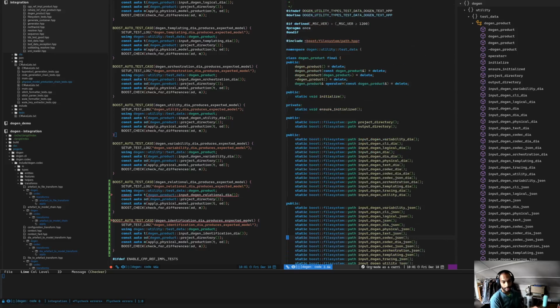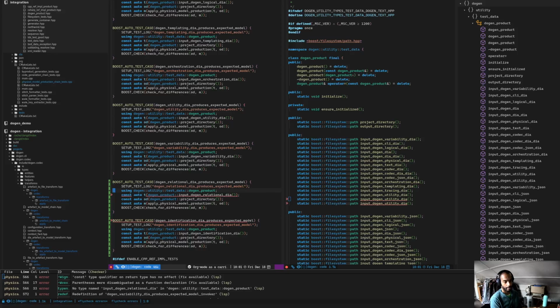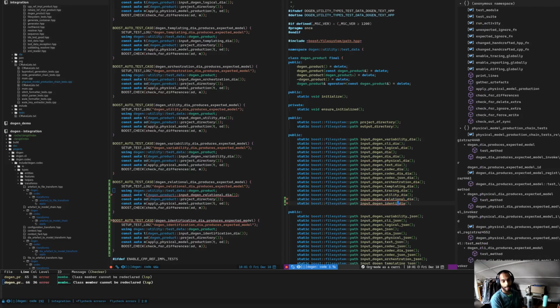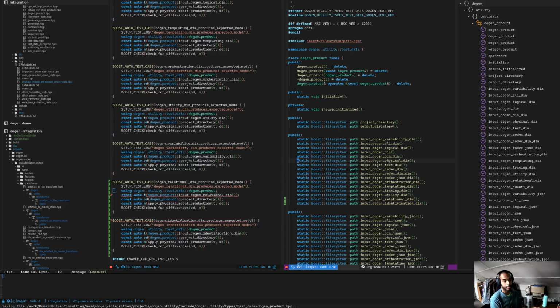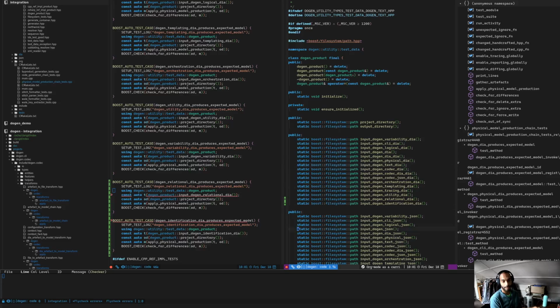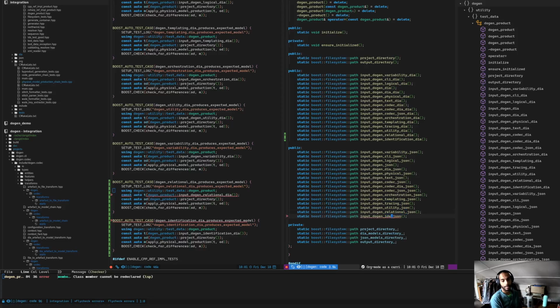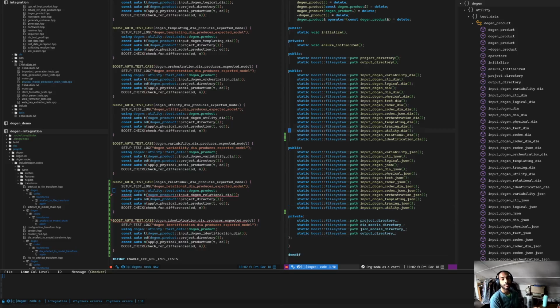Right, so let's just do something really simple here, which is add two entries here, one for relational and the other one for identification. And I suspect org was... well, let's deal with org in a second. And as always, we have to... why do we have... oh, because we have JSON models now. I'm actually not going to bother adding support for the JSON models because we are going to remove the JSON models. So we'll just stick to the dia models.